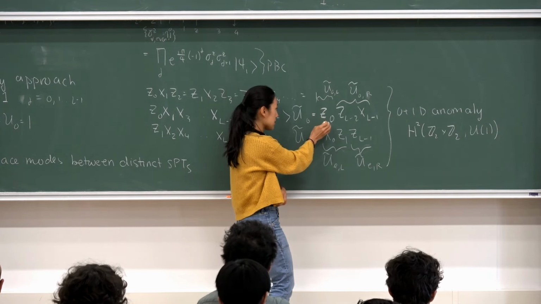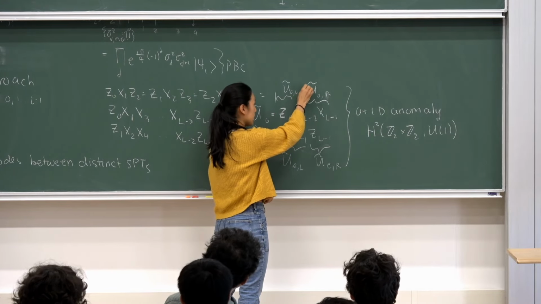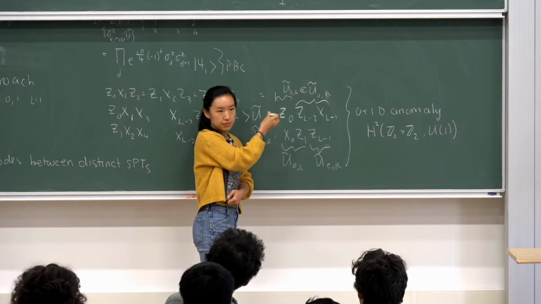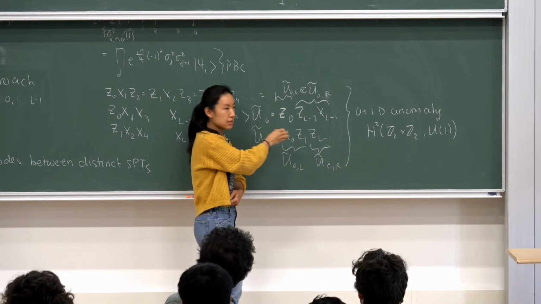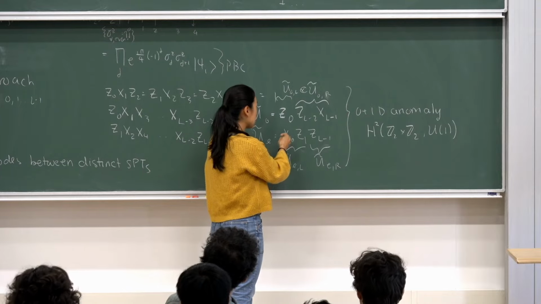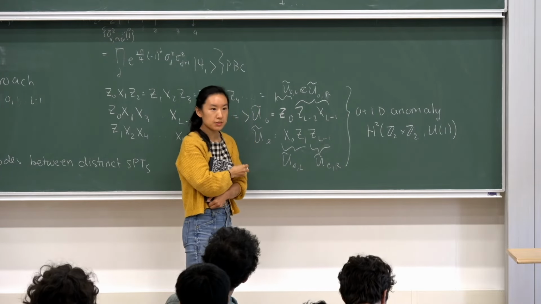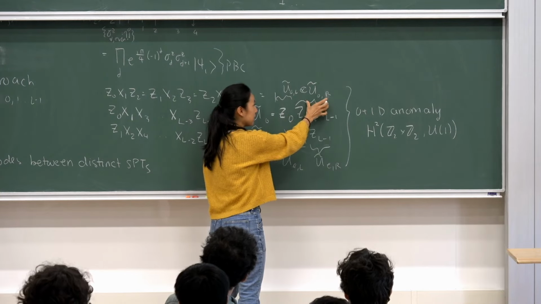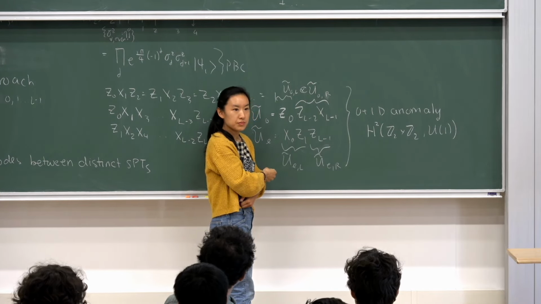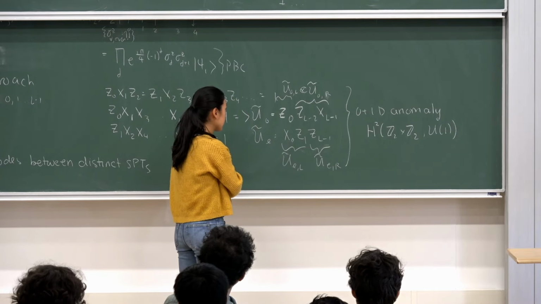So you can write this as U_odd left tensor U_odd right, because this is an operator localized far on the left end of your system, and this is an operator localized far on the right end of your system. And if you look at the combination of both, you get an ordinary linear representation of Z2 times Z2. But if you look at each one individually, it actually forms a projective representation. That's a computation one has to do that I'm not supposed to do in my head, or should I?